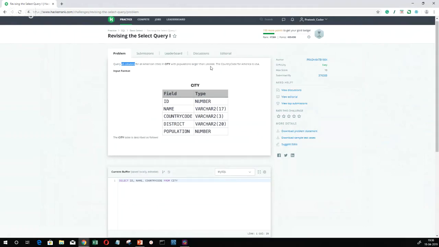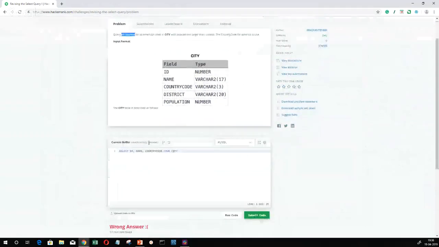Since we have to query all the columns, we can manually write the names of all the columns one by one, separated by commas. I can just write district, and then the last field, which is population, from city. Now I have all the fields in this particular table called city.